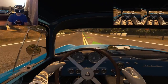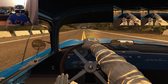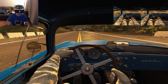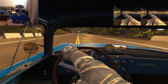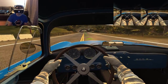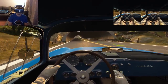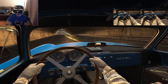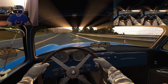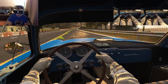And just to give you an idea of how good this works, here's my wheel. Here's me turning it. And it's pretty accurate with my own hand. It took me a while to get the steering wheel tuned, but it works really, really well. And I'm definitely happy with the settings so far. But this is cool. Look at the rear view mirror. It's like, you don't get much more classic than that. Look at that mirror. This thing is cool.